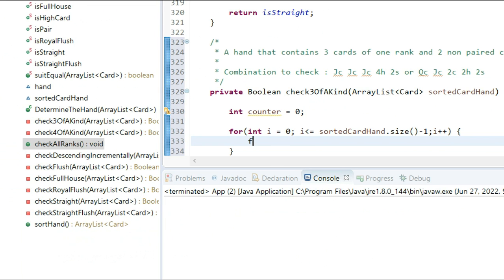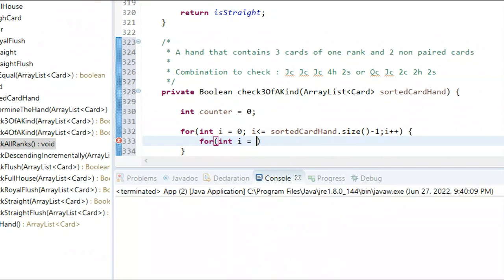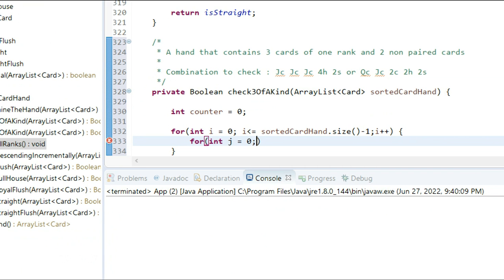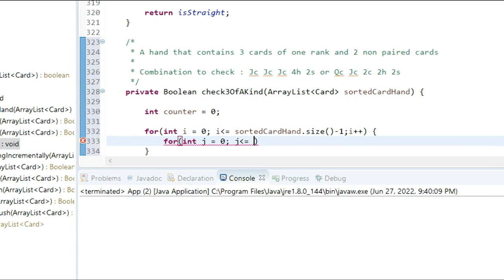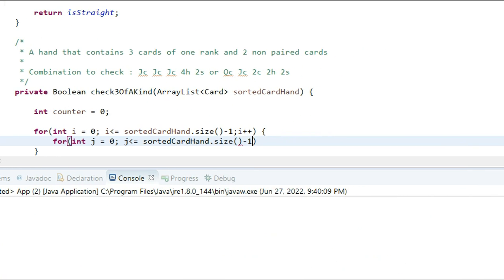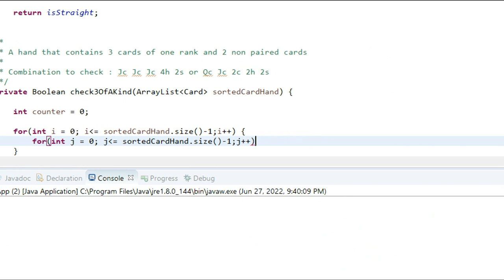Then I'm going to have another loop in here, for int j equals 0, j is less than or equal to sortedCardHand dot size minus 1, j plus plus.